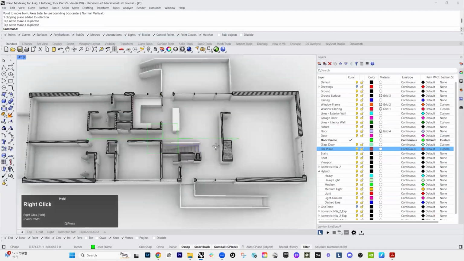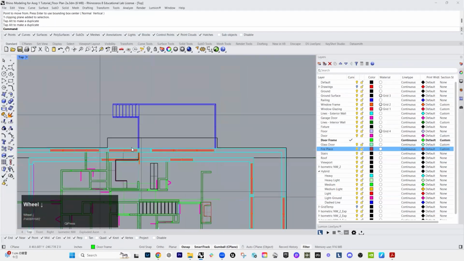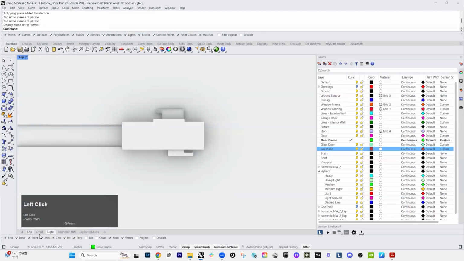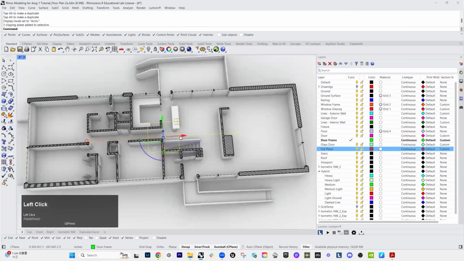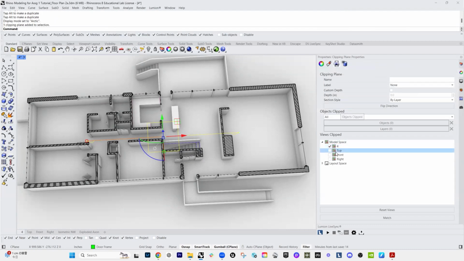So now once I have this, I could go into top view over here, and I'm going to change the view mode to Arctic as well. And I actually have to click on this clipping plane and go to the properties, click on this clipping plane property icon, and click on this top.